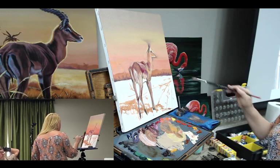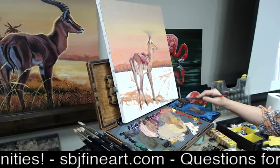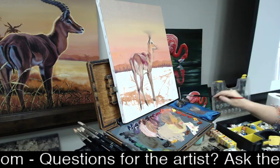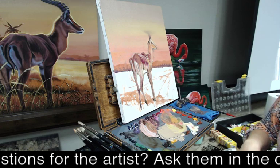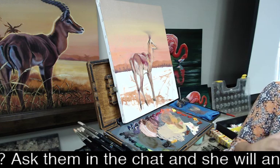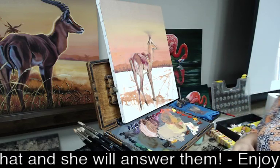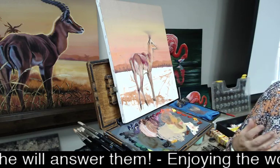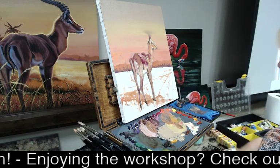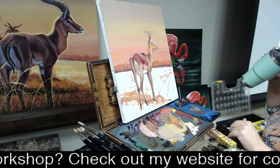So I'm making these hatch marks and all this stuff in here to help me focus on what's going on here. I know that there's going to be tall plants here. I never want to make the animal seem vulnerable, like out in the open, just standing there like a sitting duck. So part of me naturally wants to put grass and obscure lines and things like that that are going to break up maybe its silhouette against a sunset. Mm-hmm. So a prowling big lion or a leopard is going to see him. I don't want to make him vulnerable. So I am going to move in that direction.